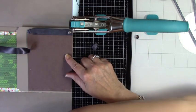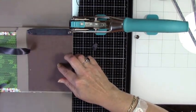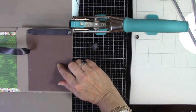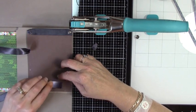And then I'm going to get this piece that I just heated. This is it, I believe. No. That. And then I drop it on the floor. On the floor. Let's drop it on the floor.